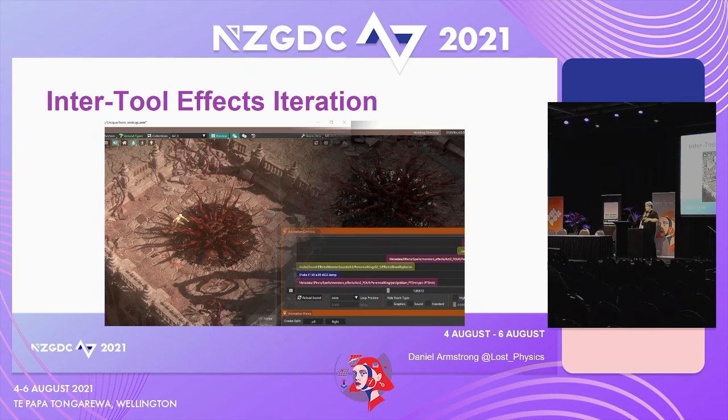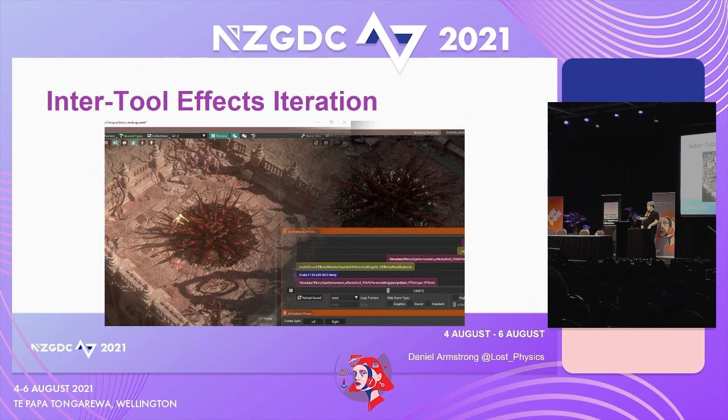It wasn't just animators who liked being able to use the room editor as an in-context preview tool instead of having to boot up the game over and over. Our effects artists were keen to take advantage of our upgrades to reduce their own iteration time. Now, the room editor doesn't have the full suite of effects tools that the asset viewer does, but we were able to give the tools ways to communicate instead.